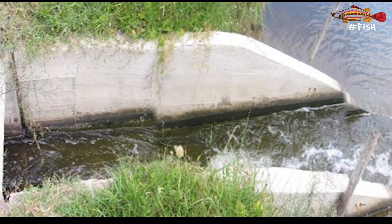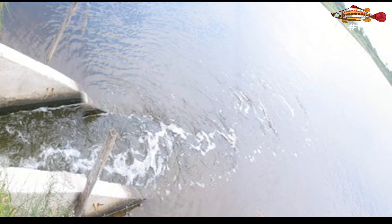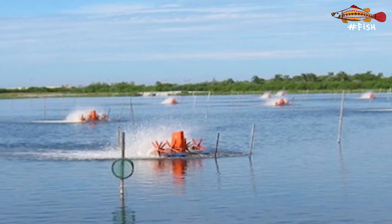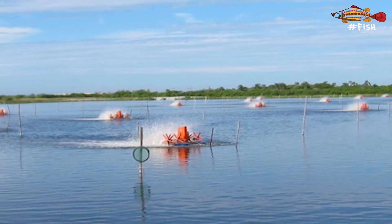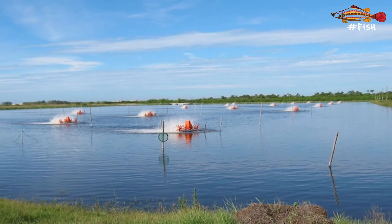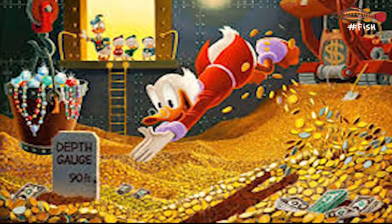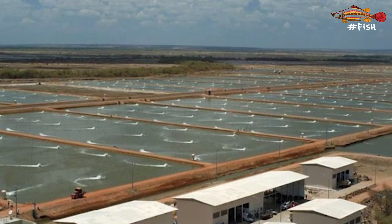From 200 kg per hectare, yields of up to 2,000 kg per hectare could be achieved per crop. With the use of aeration, the semi-intensive/intensive system could reach around 4,000 kg per hectare per crop. Using the same formula but with even more aerators and stocking more shrimp per meter, productivities over 5 tons per hectare start to be achieved. A lot of people made fortunes in this period out of a single crop, and greed started to take over — increasing the stocking density, but forgetting that each system has its own supporting capacity.